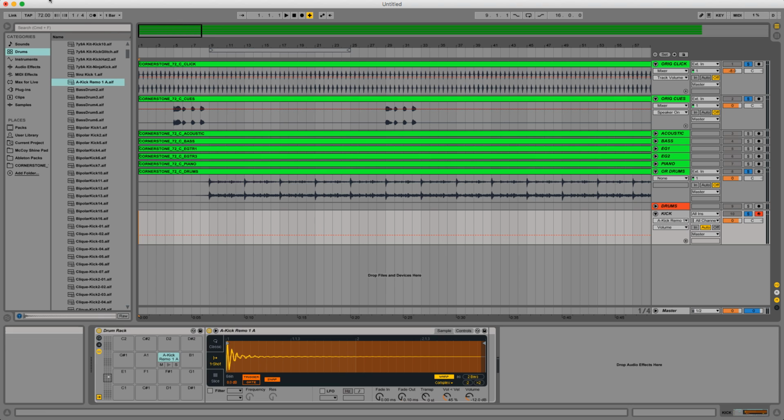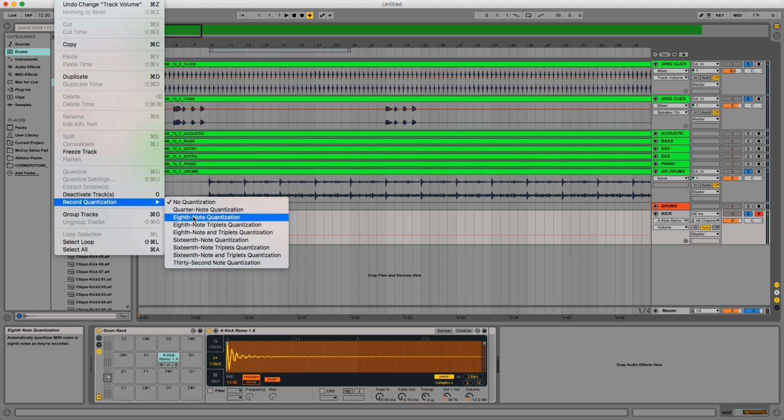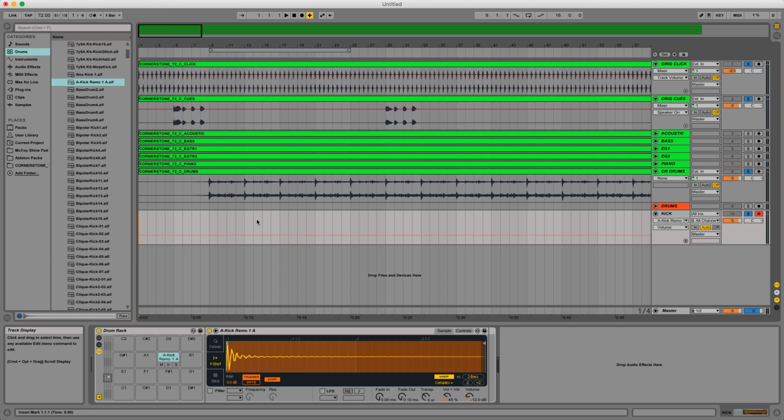Also, if you go up to the Edit menu and down to Record Quantization, make sure it's on 16th note. Quantization is a feature that Ableton has, like most other DAWs, where it'll record the MIDI notes in time on the grid to the BPM that you are set to. So if I hit the kick drum too late or too early on a beat, when I finish recording, it'll snap that to the nearest grid where it thinks it is. It really makes me, who is not always in the best of time, sound like I'm always in time. That's a great feature. Most DAWs like Logic and Pro Tools have that just as well as Ableton.